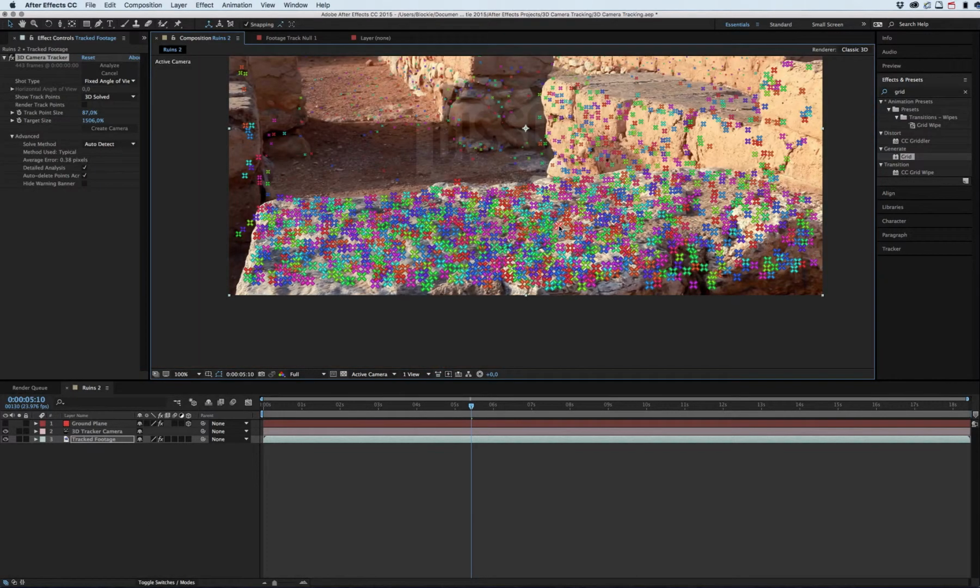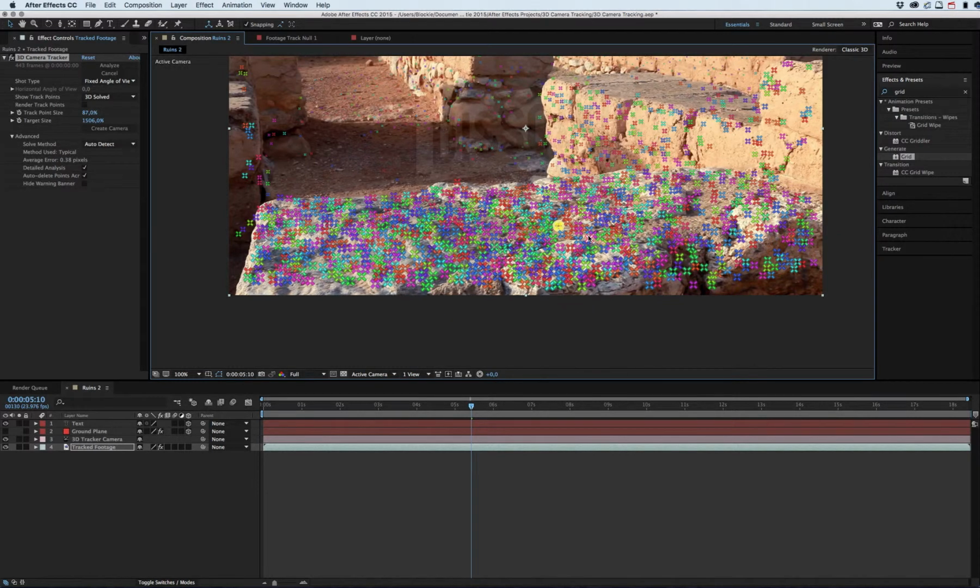And what you can do is you can basically select maybe one point. That's something you can do. And you can right click, and then you can create a whole bunch of things. You can create a text, another solid, or a null object. In this case, let's, for fun, just create a text object.